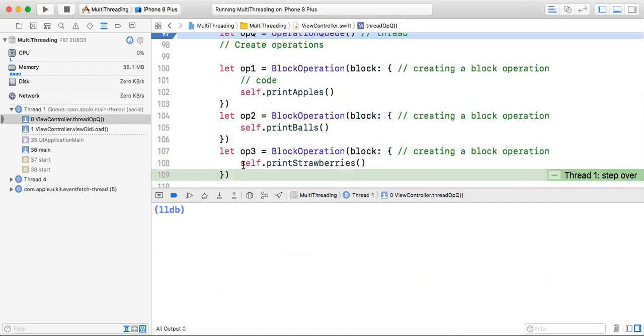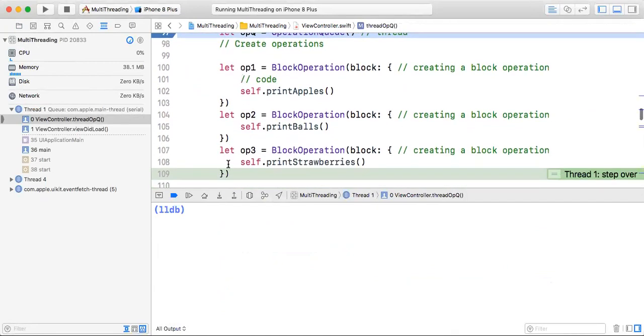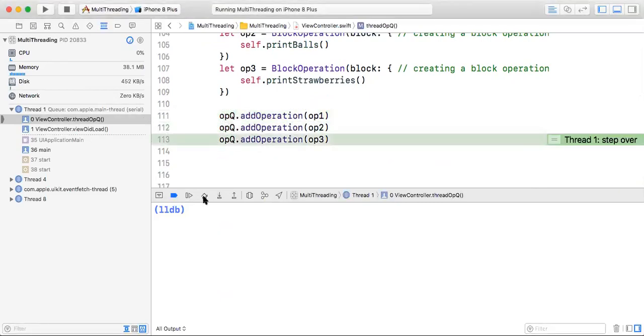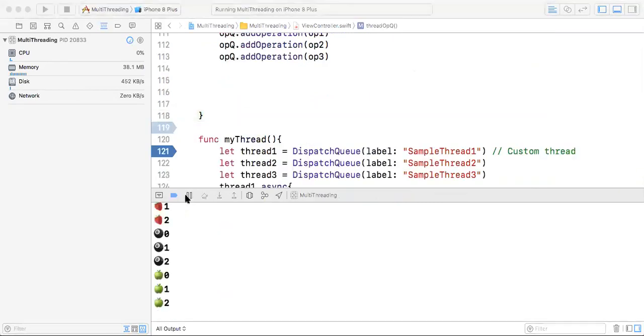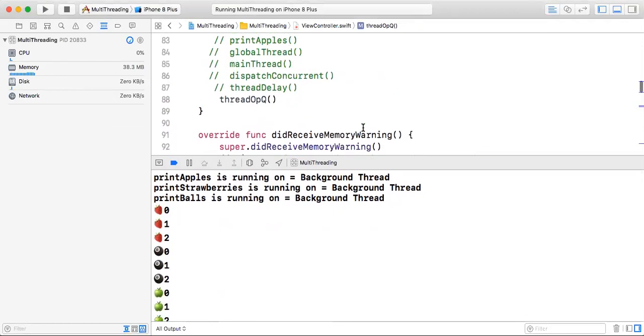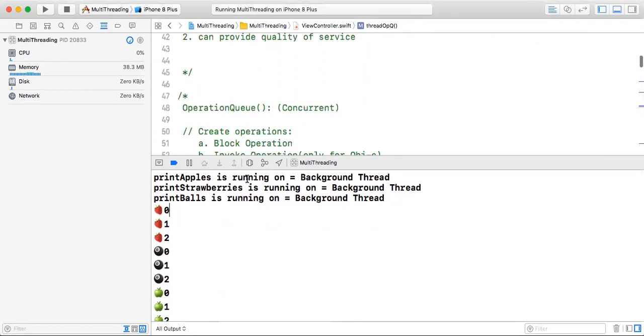Till this point, we just created an operation. We have created a queue. We have created an operation. Now, in the next step, we are adding this operation to the thread. Then only it will be executed. So as we discussed, it is a concurrent operation. So whenever you create a thread, by default, operation queue is concurrent. So all together will be executed.